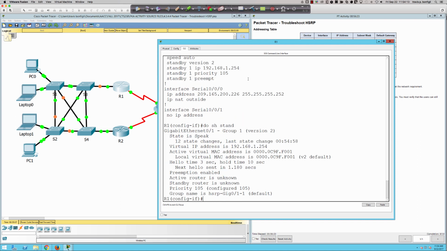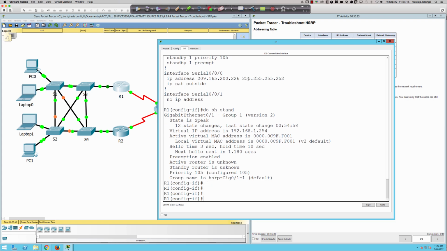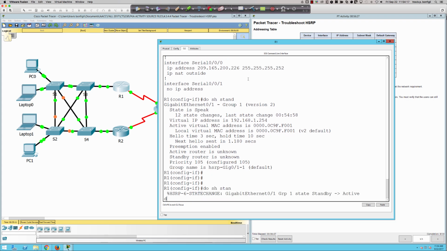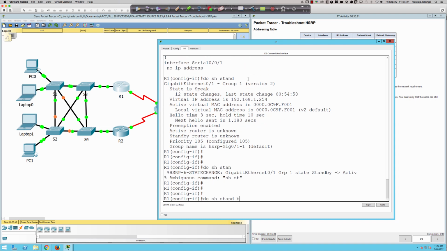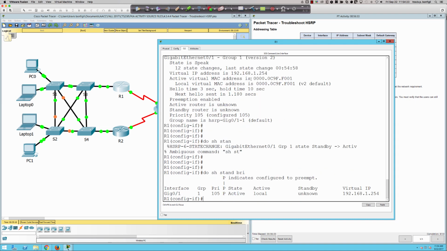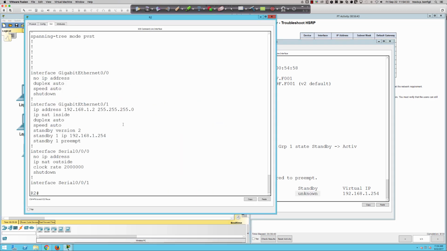Let's see what it shows here. And there we go. Do show standby brief. So it shows standby as unknown. So let's give it a second here, and you can see we are the active node. Let's take a look at router 2.